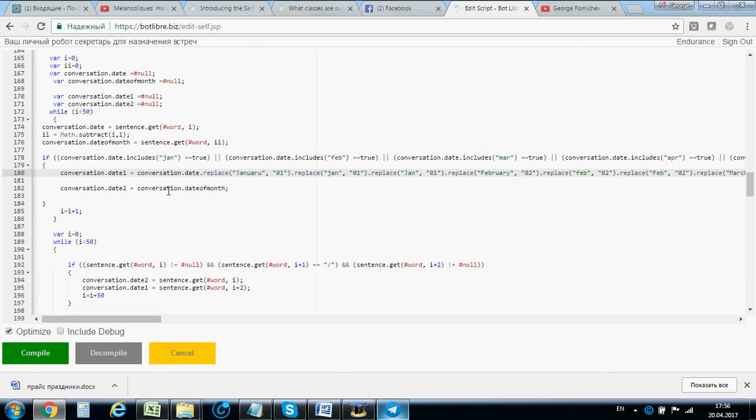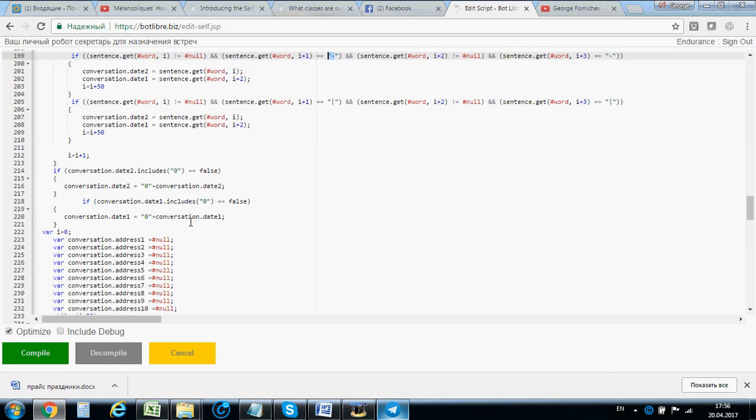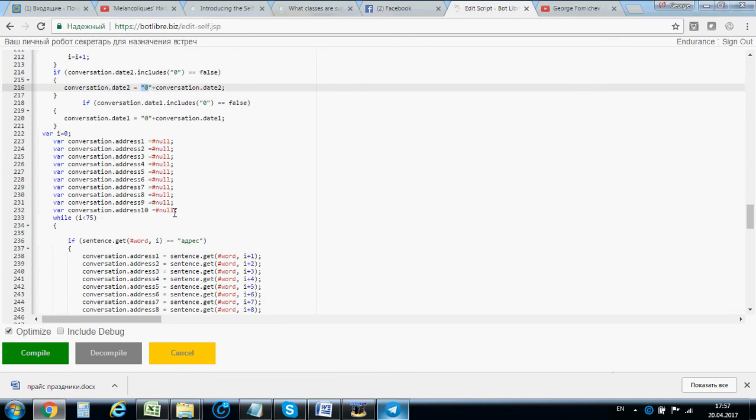Then we go to find the date. We use the Russian format, when it's date first and month second. So we try to find out if you have not null before the symbol and after, just to make sure that it could be a time and date. So we check it out. We check also zeros. In Google format you need zeros before dates. So 5th of May is 0505. So we check if we don't actually have 0, and if we don't, then we add 1.